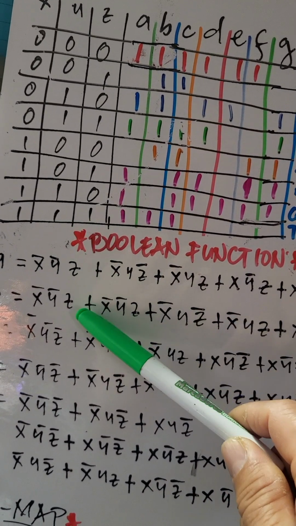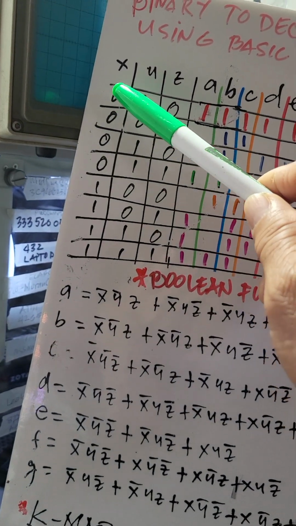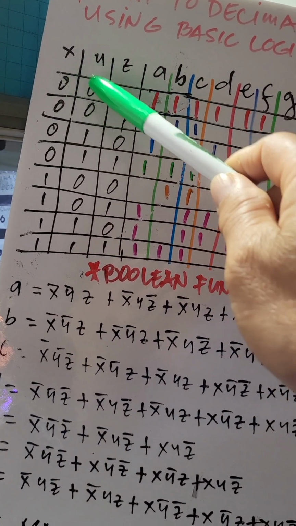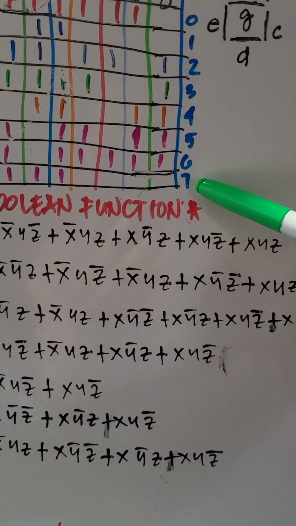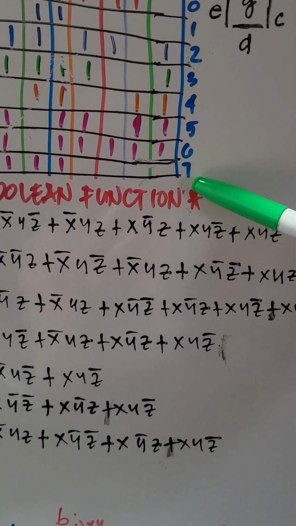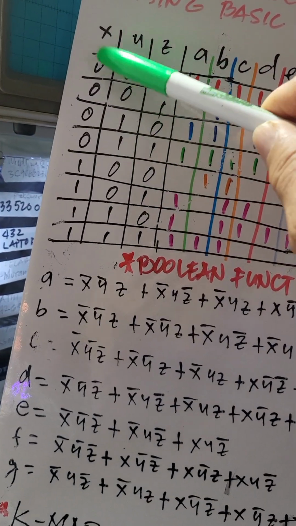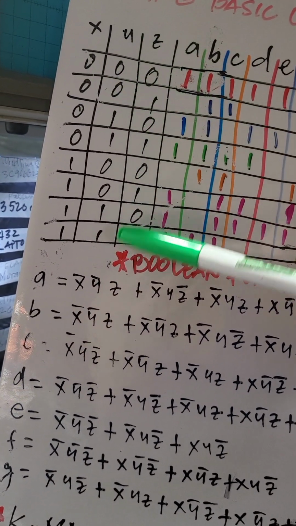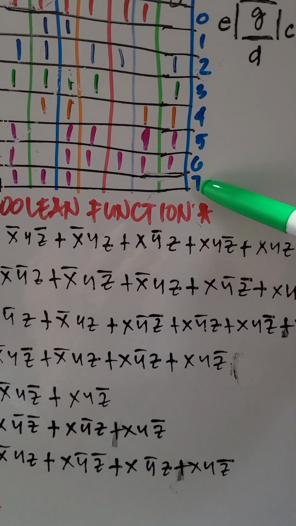So if we proceed this to like 8, 9, 10, so on and so forth, then we have to have 4 inputs. So like W, X, Y, Z. So like 16 combinations so that we can reach up to 7, 8, 9, 10, 11, 12, 13, 14, up to 15. 0 to 15. That's 16 combinations of 4 input variables. So by this time we limit only to 3 variables. That's why we limit also our counting to 7.